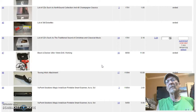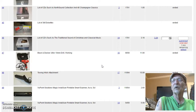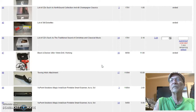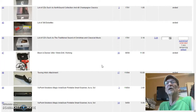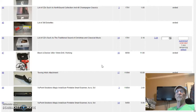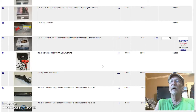And the usual caveat about any auction type situation, don't get emotional about it. Don't get into that game of letting somebody drive you out a point at a time and run the price up on you. Bid carefully. My typical pattern is to watch something. I'll either bid on it a minimum amount just to put it on my list, or I will put it on a watch list and just monitor it that way.